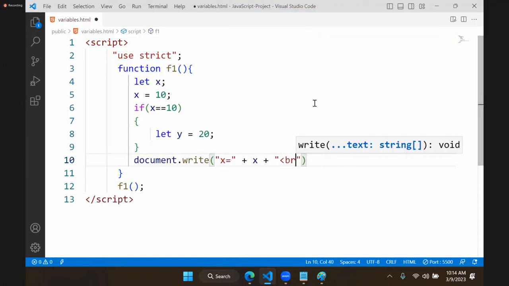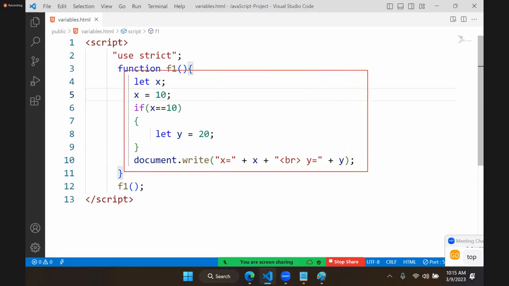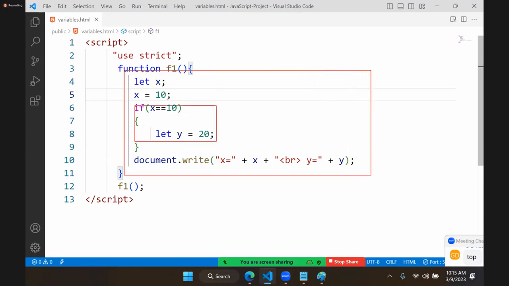And in the next line, y is equal to the value of y. Now this is not accessible. Why is it not accessible? Because this is the function block. In that function block, we have an if block. Where is y declared? It is in the if block. It is not accessible outside. You are trying to access outside the block. Var allows, but LET will not allow.